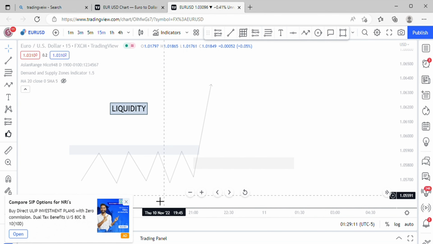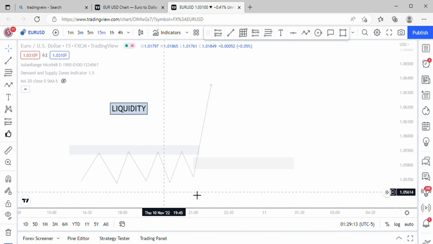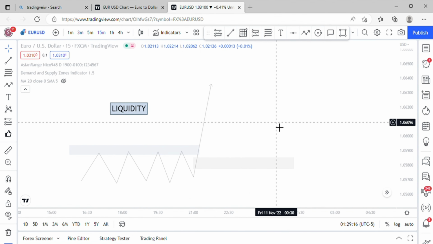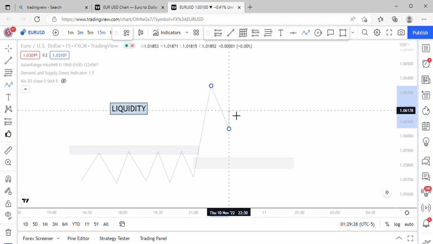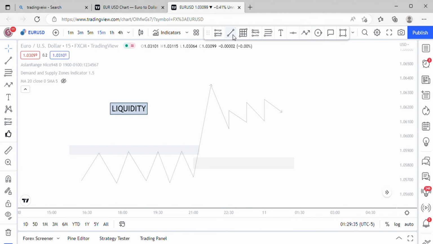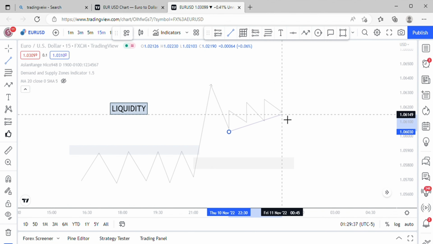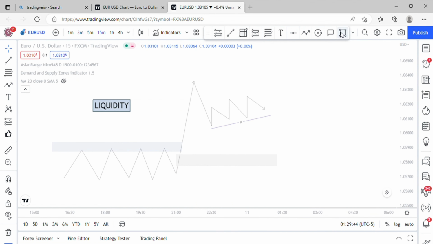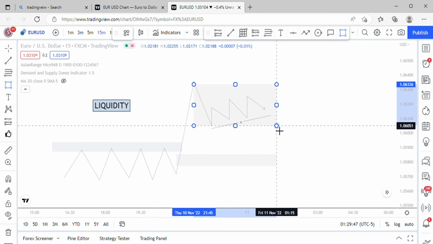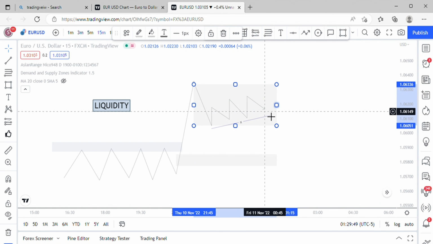Step number five, which is one of the most prominent steps of the strategy, is liquidity. Wait for the market to create any type of liquidity, like double bottom, trendline liquidity, etc. Mainly the reason for the liquidity is engaging early buyers. The market is collecting money from here because early buyers are engaging.